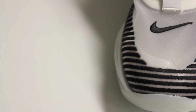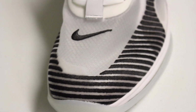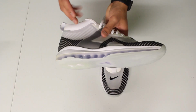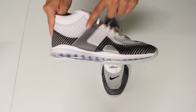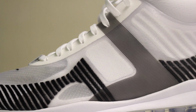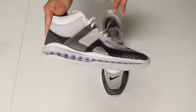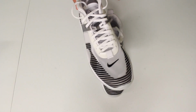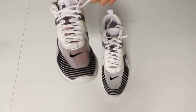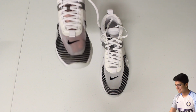Then you got this black line pattern going throughout the edge of the upper on both the inside and the outside, also towards the heel over here. I want to say that it looks kind of 3D in certain areas. These lines look like they're on the surface, and then you see part of the inside of the upper, like there's another layer. Again, really interesting. A lot of materials, a lot of different concepts going on in this shoe. Do my little transparent test for you guys. Hey, what's up? What's up, boy?